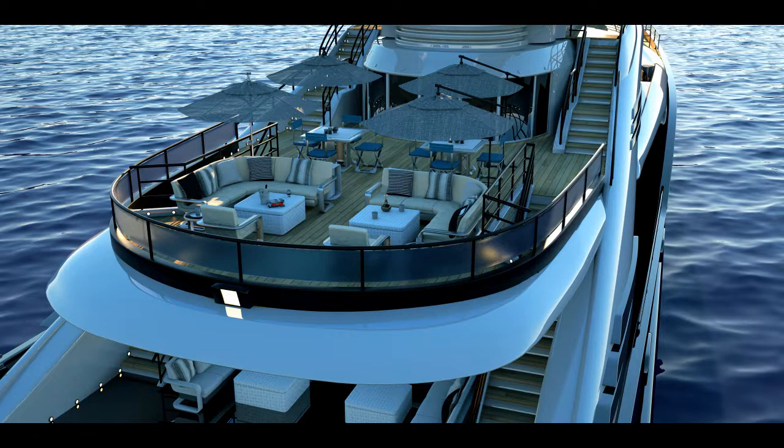So one of the questions we get asked an awful lot is, are glass bulwarks allowed? And if so, how? As you can see from this photo, obviously they are, and you'll see more and more yachts coming through onto the market with glass bulwarks or glass balustrades around the staircases.